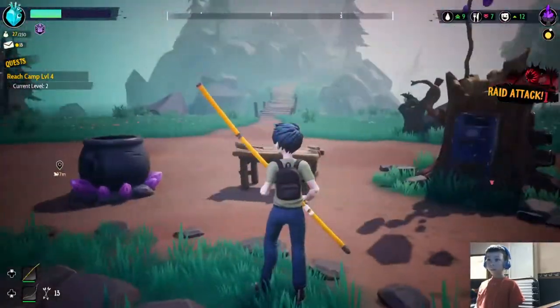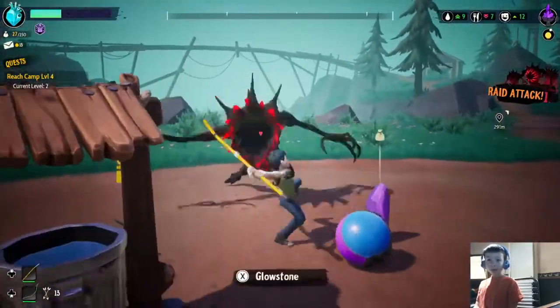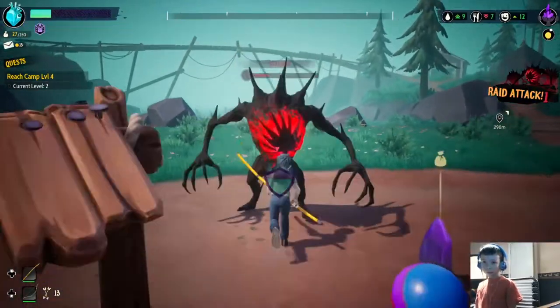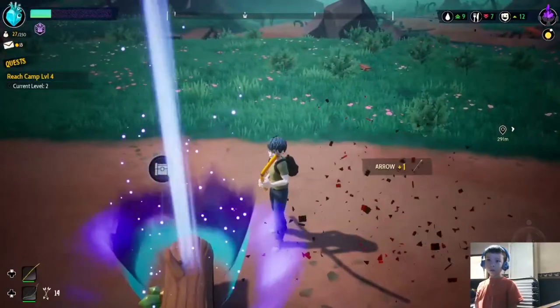Now your camp's higher level, so I think you have more enemies behind you. Thank God. He's attacking my yoga ball! Nobody attacks my yoga ball! Well, only my guys do. Boom! Nice job.